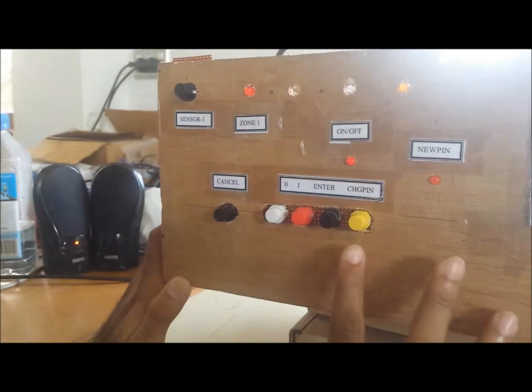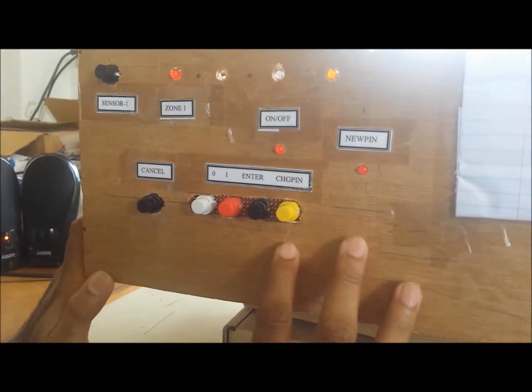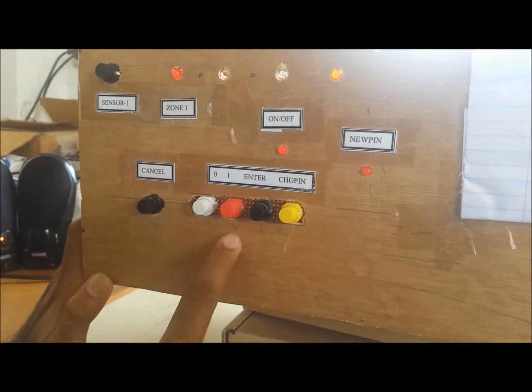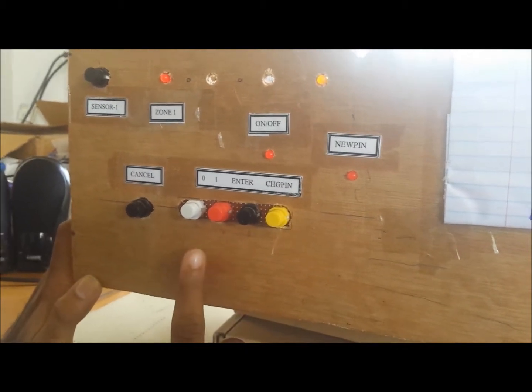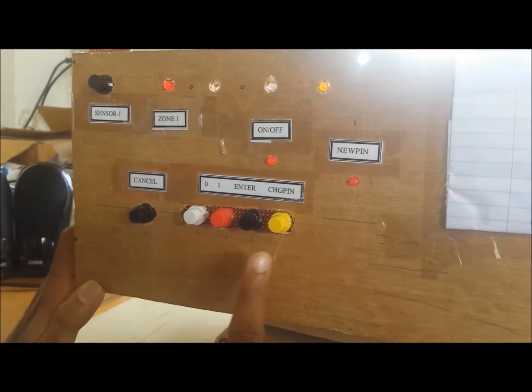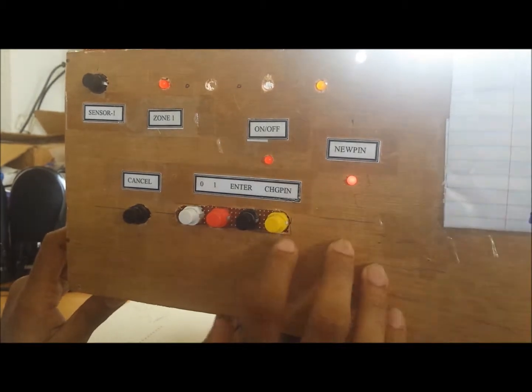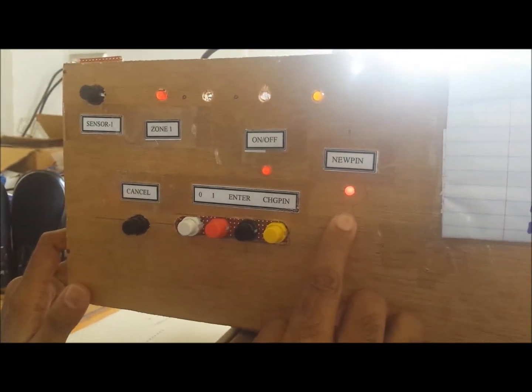We go into the change pin scenario. When this change pin button is pressed, the password which I have stored here earlier will be reset. The password that we had stored earlier was 1010, so I need to change my password. I press change pin. Now you can see the new pin LED is on, indicating that we need to enter the new pin.